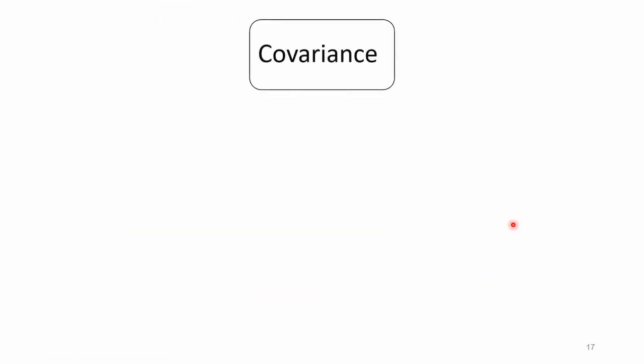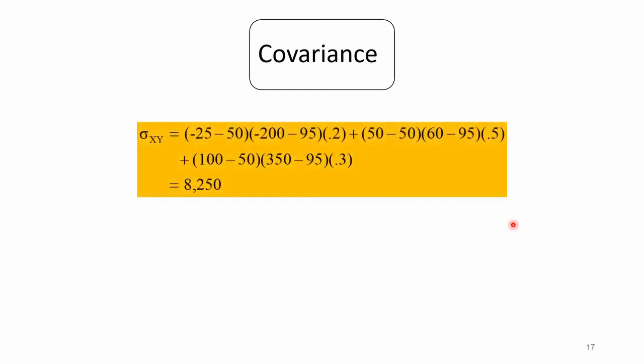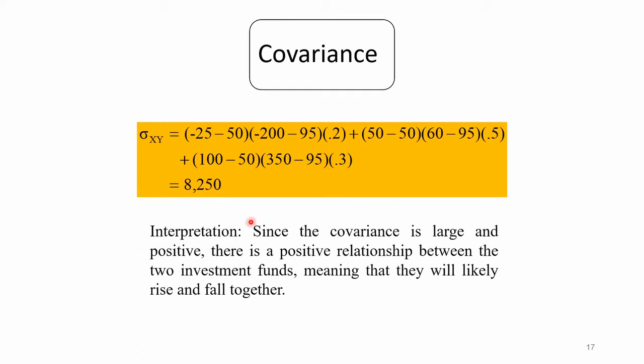Right. Then we have a look at the covariance. That is the strength of the relationship between X and Y. So when you calculate the covariance using the equation that was given before, we get a large positive answer. So how do we interpret it? Since it's a large positive answer, we know that there's a positive relationship between X and Y. That means if there's an increase in X, there's an increase in Y. If there's a decrease in X, there's a decrease in Y. These are all very valuable information for an investor when you're considering these two funds, X and Y.